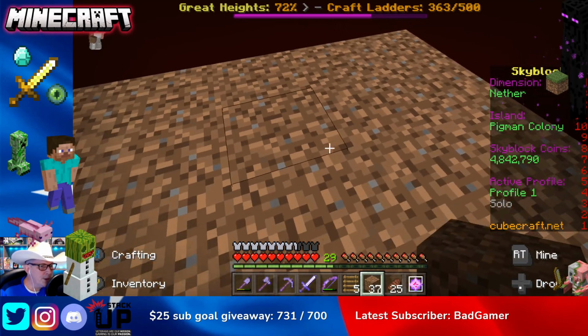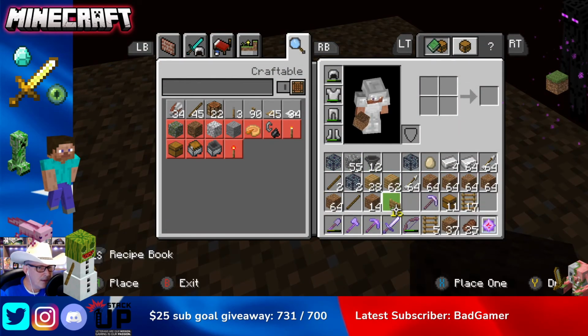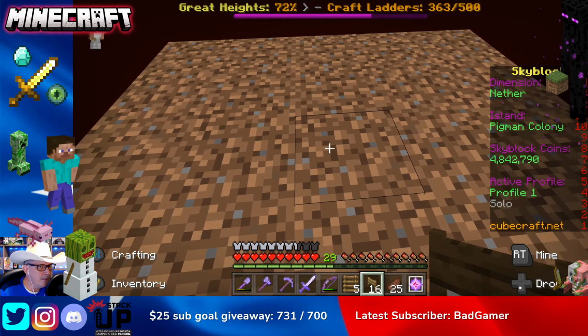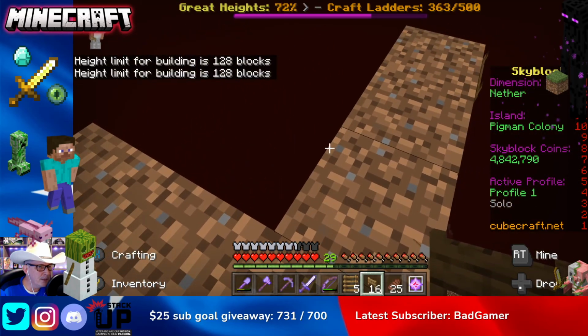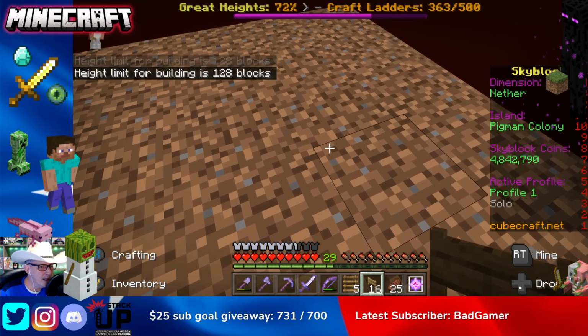All right, and then what you're gonna do is grab some gates. And the way I understand the mechanics of the game to work is mobs will spawn on the gates. Oh, we're at the limit. Yikers. Okay, we're going to have to go down about 5 blocks.